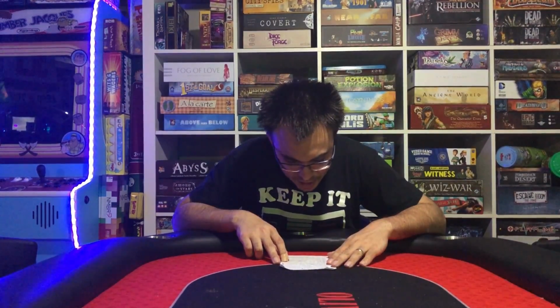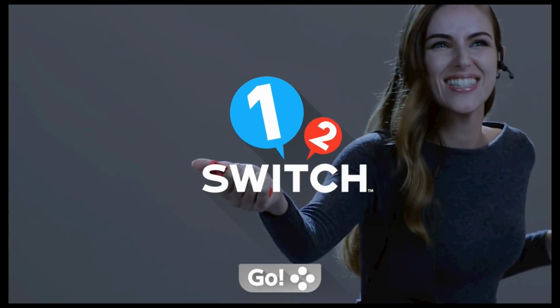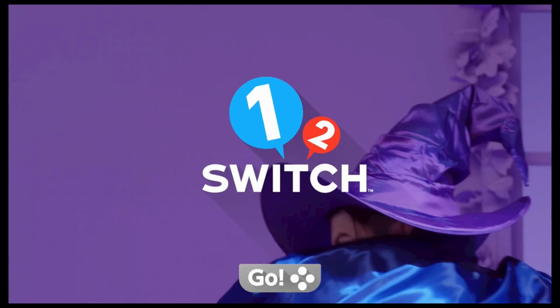Next game on the list, I know people are going to cause controversy over this, but I still put it on the list anyway, and that is 1-2 Switch at number 23. For whatever reason, a lot of people don't like this game. I don't know why.